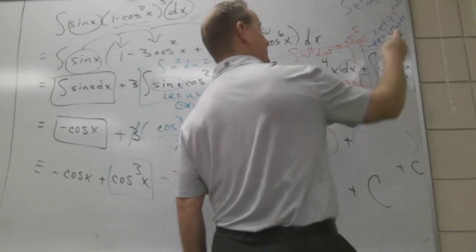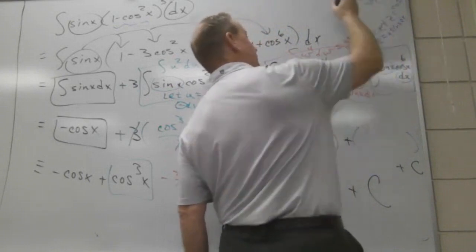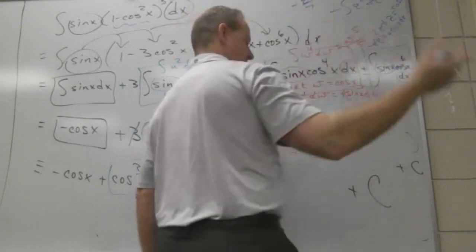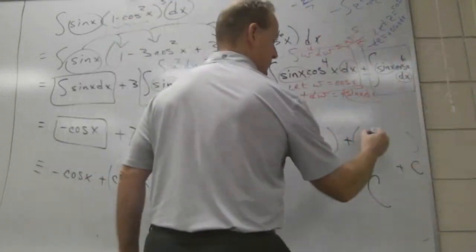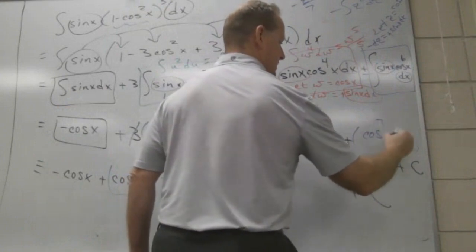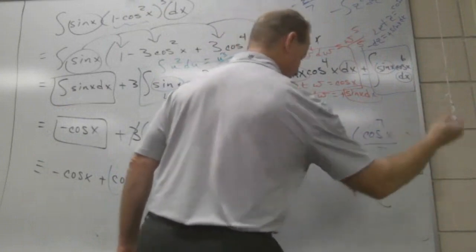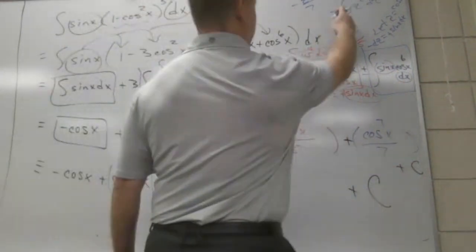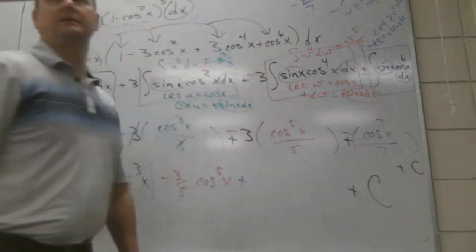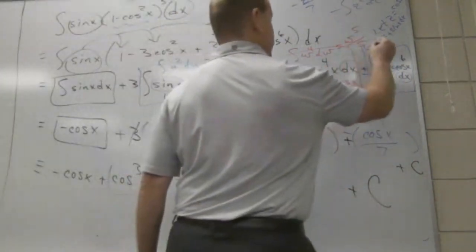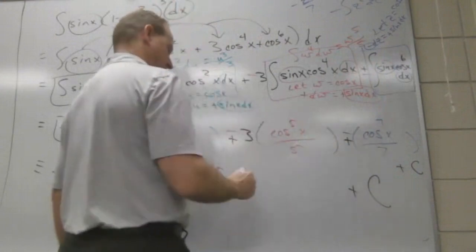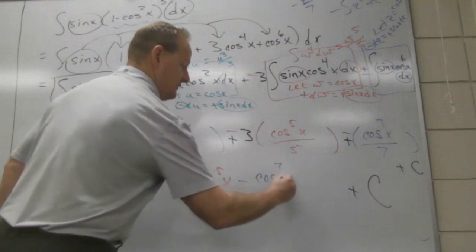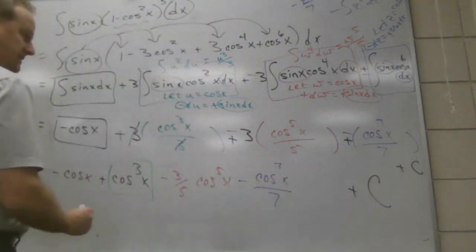And instead of the minus sign, I got to pull it out front. So it'd be minus that, which is minus z to the 7th over 7 plus a constant, which I don't need. And z was cosine, so this would be cosine to the 7th of x over 7. Wait a minute, I got a minus sign, right? I got to put that minus in there because I had it on the dz. So it'd actually be minus cosine to the 7th of x over 7 plus c.